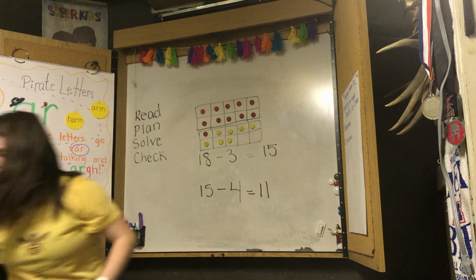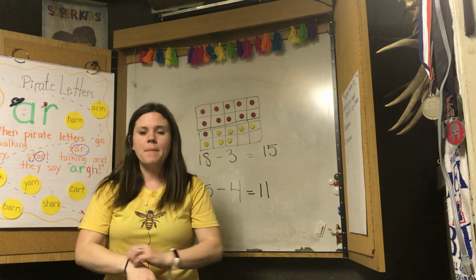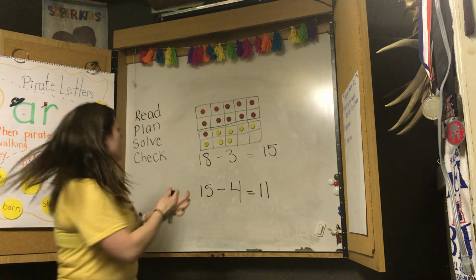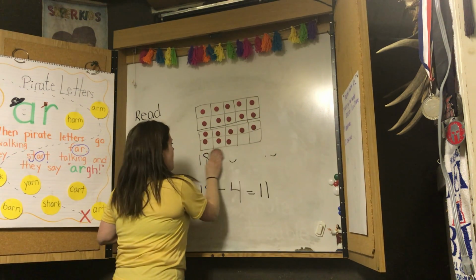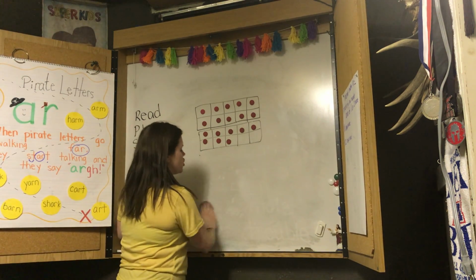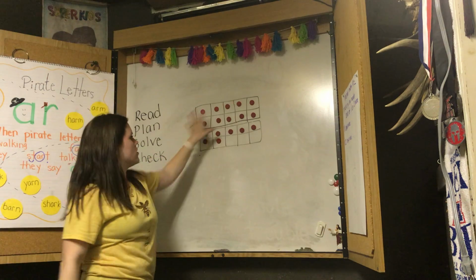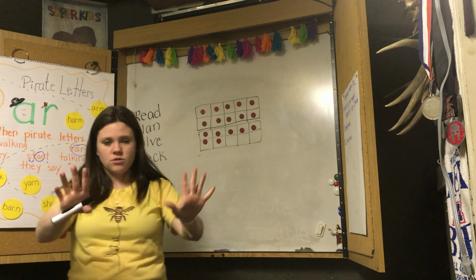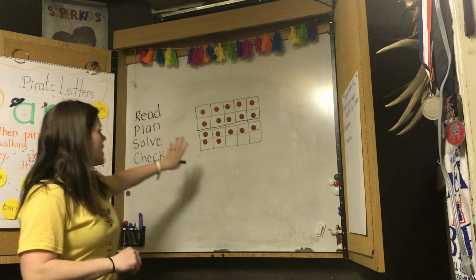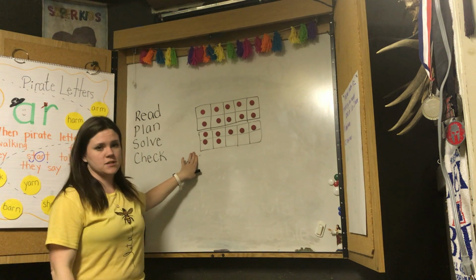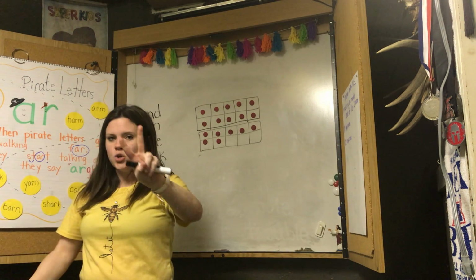Okay. If you turn the page, we're on 358. We're going to read a problem about a girl named Olivia. And Olivia has 17 cherries. So if you have your tens frames, we want 17 red. Take your time. I'll give you a minute. 17 red. I got 10 here and 7 here. That's my whole. That's what Olivia is starting with. But this is going to be a 2-step problem, okay?